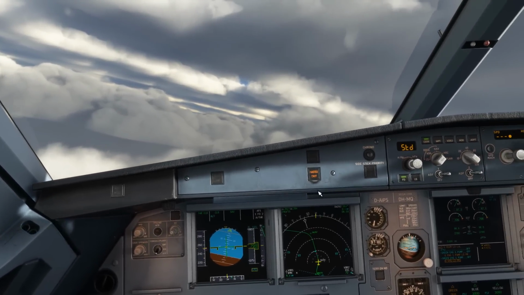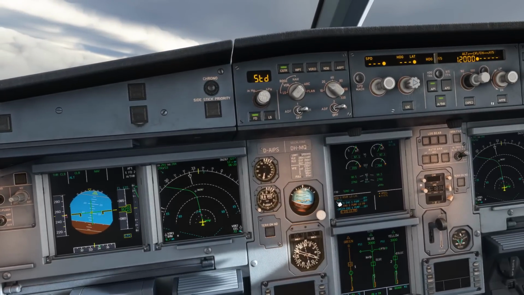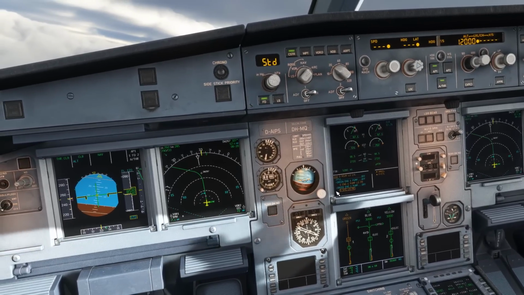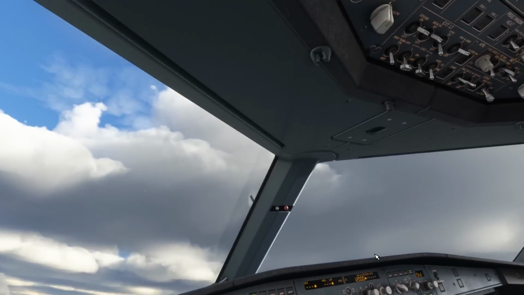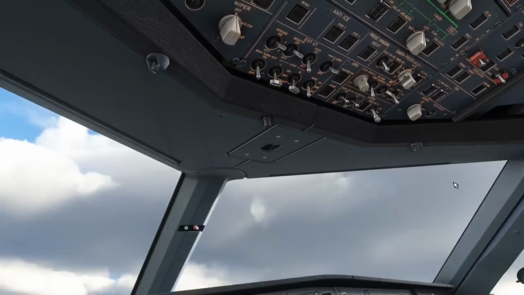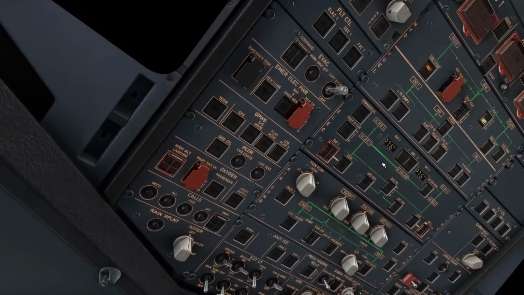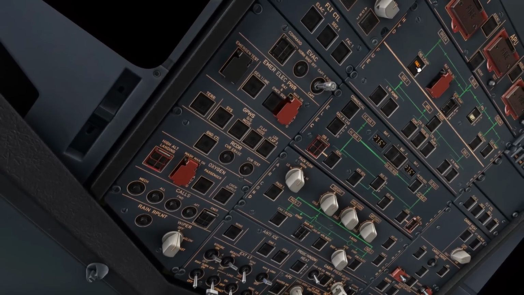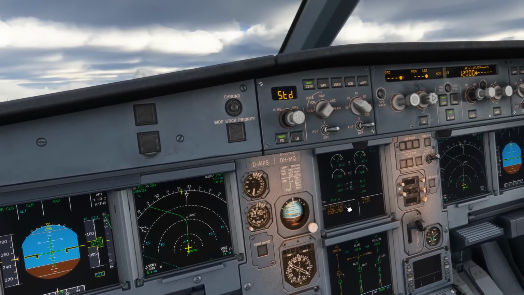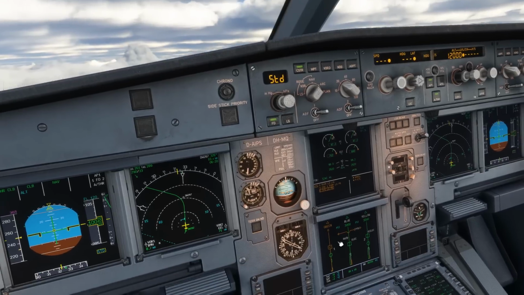Okay, we do have a master caution, so we'll cancel that. Coming down to the ECAM, we have hydraulic, green reservoir, low level. That is confirmed, so running through the ECAM actions. PTU off. Coming up to the overhead, we have hydraulics, PTU off, green engine 1 pump off. Again, hydraulics, green engine 1 pump is selected off. Green engine 1 pump low pressure, of course expecting to see that now with the pump selected off. And green system low pressure.